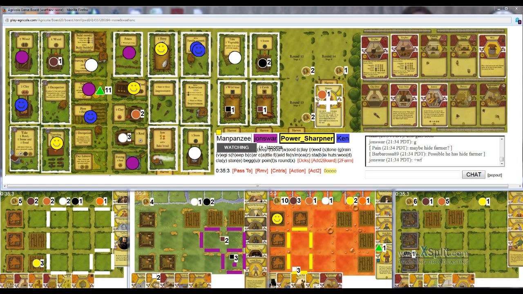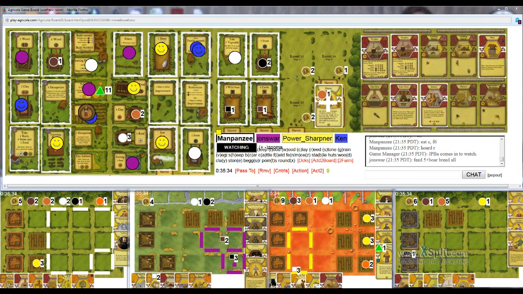Okay, so I'll be very surprised if this isn't the big sow here, Power Sharpener. Sure enough. Indeed it is. He's going to get to jump to plow again and fill up his farm pretty well. He actually is, well, not really coming that close, but filling it up more than I thought he would before Manpanzee will grab those 3 points. Right. And that will help jonswar be able to probably have not much restriction on getting to plow sow, actually, when he needs to.